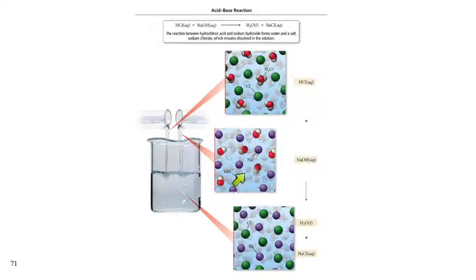When we mix those 2 together, the hydronium ion and the hydroxide ion get together. And the hydronium ion is saying, hey, I've got this little kid with me. And the hydroxide ion is saying, hey, I don't have my little kid. Hey, we'll get together. I'll take your little proton, and then we'll both be great again. It'll just be H2O. And so that's what they do. So it neutralizes. And then we're left with chloride ions and sodium ions just floating around like they were before. Any questions?